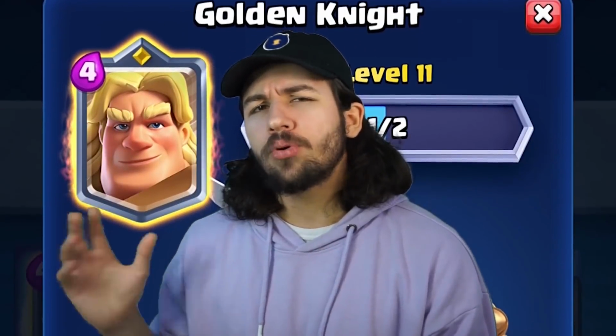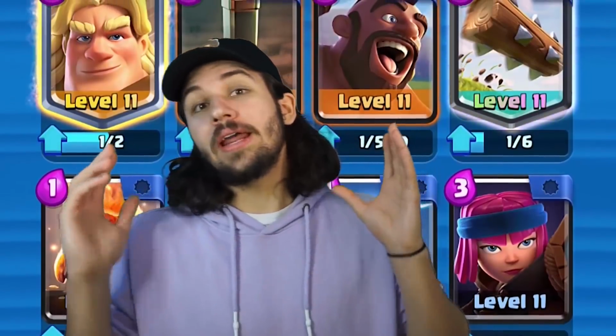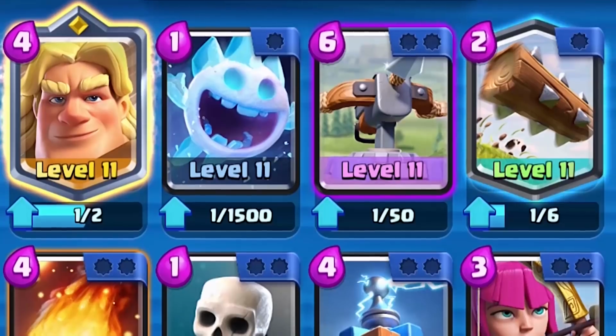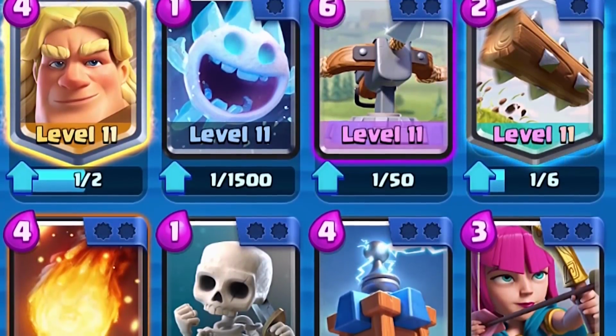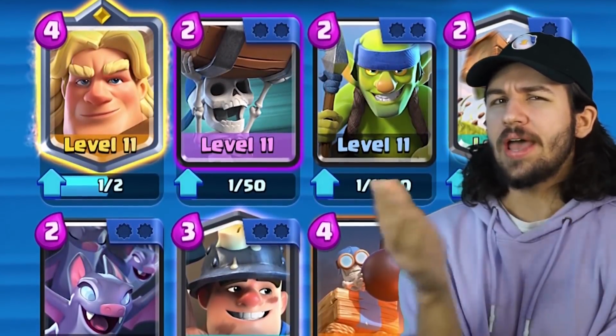So what decks is Prince Charming going to fit well into? As of right now, I can see Prince Charming fitting into a lot of the popular current meta cycle decks out there. So in 2.8 Hog EQ for the Valkyrie, or for 3.0 Expo for the Knight, or in Log Bait for the Knight, even in mini wall breakers for the Knight or Valkyrie.